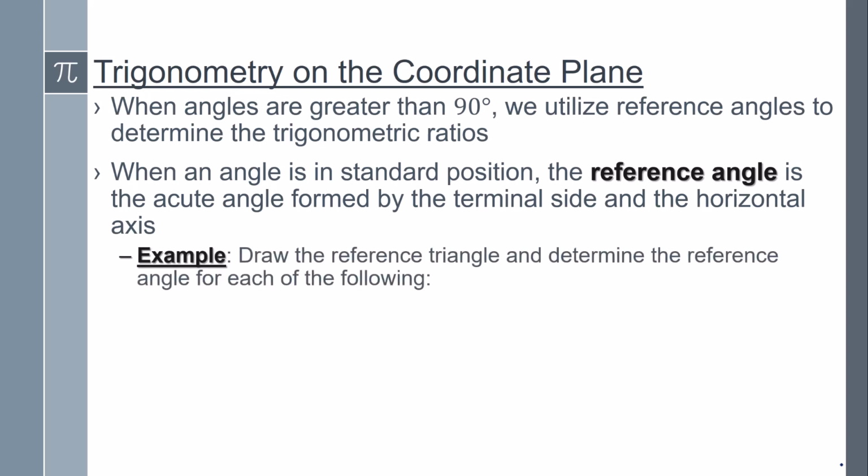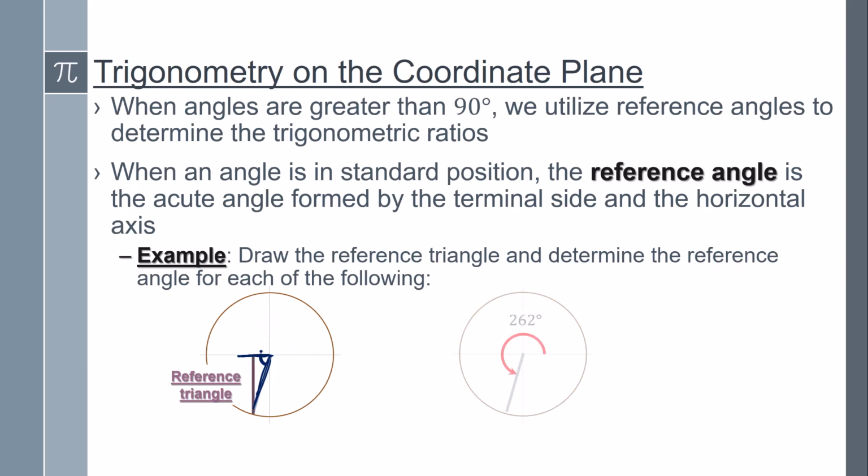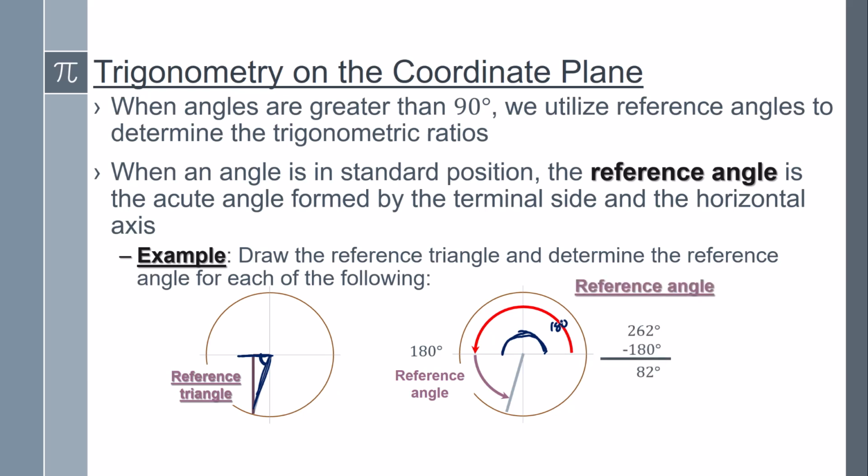So just a real quick reminder, let's say my angle was 262 degrees. How do I find this reference angle, which is the angle right here? It's from the terminal side to the horizontal axis. I need to know what that angle is going to be. We kind of have to piece it together, and because I know that that right there is 180 degrees, I can just subtract it out and find what that missing angle is.